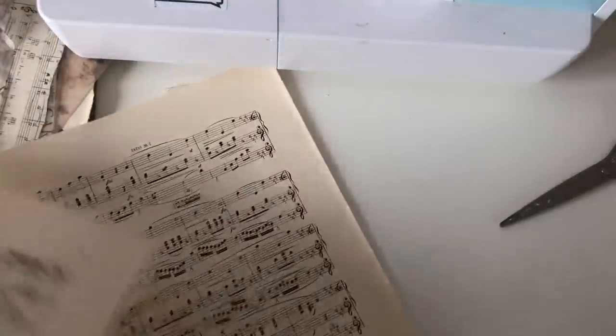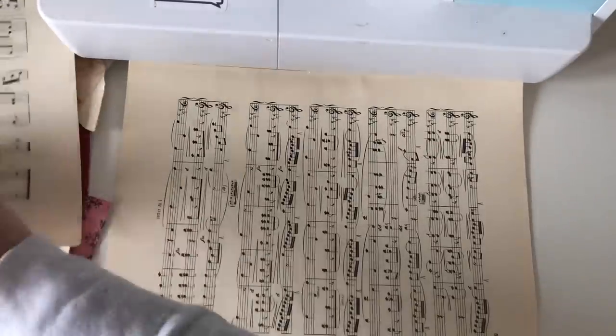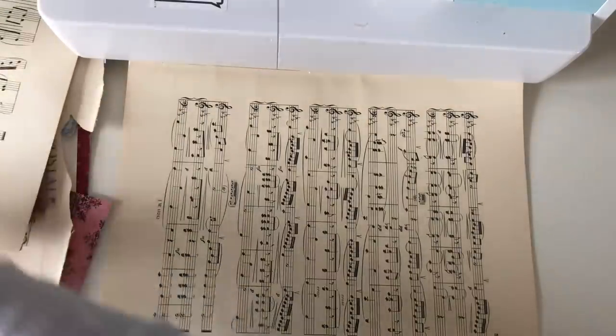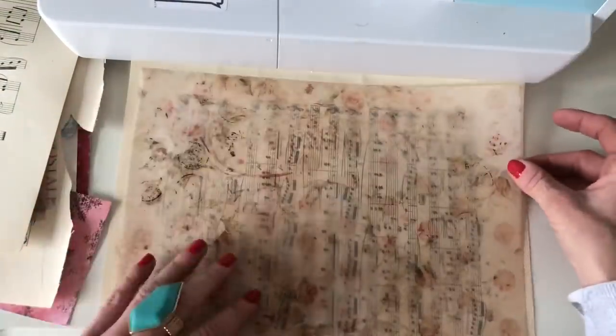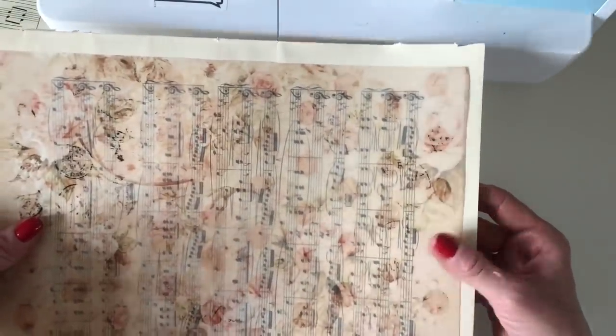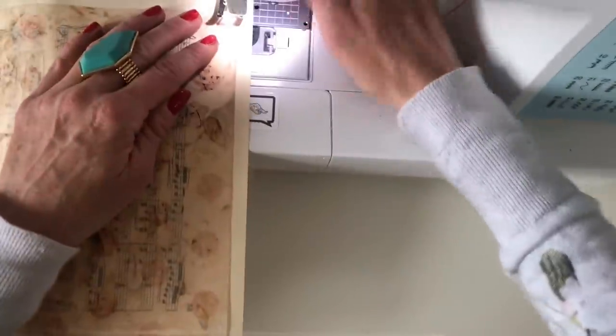So again, I'm going to take a piece of the sheet music. So I've got this page here. And then all I'm going to do is put my tracing paper over the top like that. Okay, and then all I'm going to do is stitch along this top section, which is going to be my flap. So I just bring my sewing machine forward.